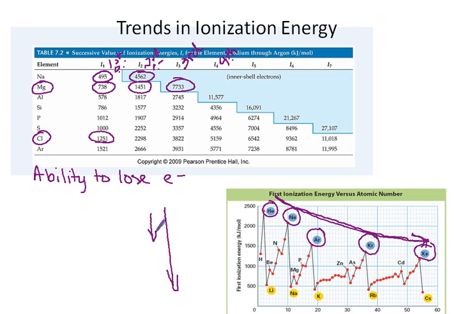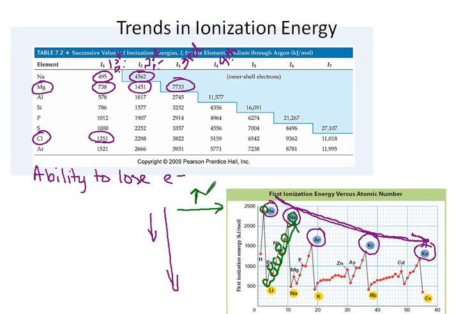Now, look here at these guys. So this was helium, okay? And then down here you've got lithium and beryllium, and let's see if I can get it right this time. Boron and carbon and nitrogen and oxygen and fluorine and then neon. So this right here is a period. So as you're going across a period, what's happening to the ionization energy? It is increasing, okay?